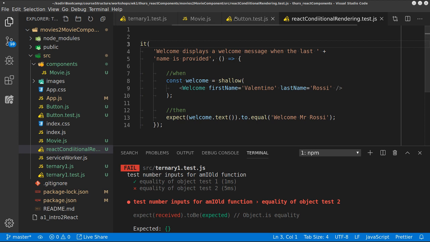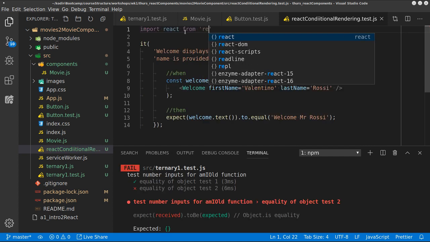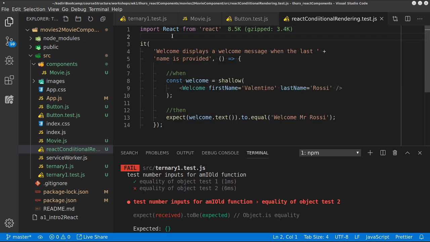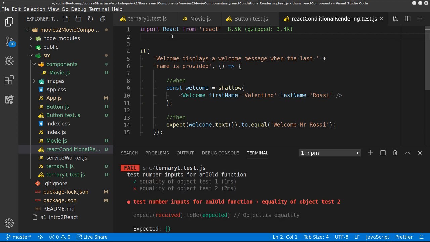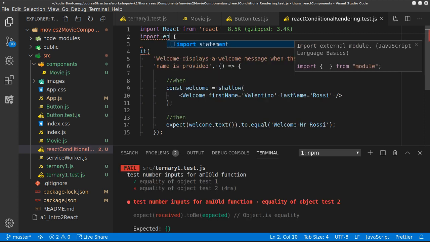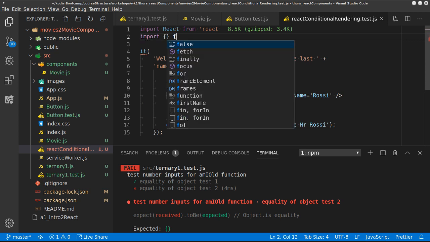What things did we need to import? We needed to import React again. You tell me, guys, what else I need to import to make sure we can test our React components. Jest is already installed because we've got a React project, so that's all configured behind the scenes. Enzyme, yep. Is it just enzyme from enzyme? No, it's certain components from enzyme. We weren't importing the whole of enzyme.